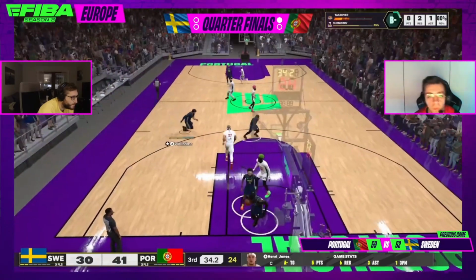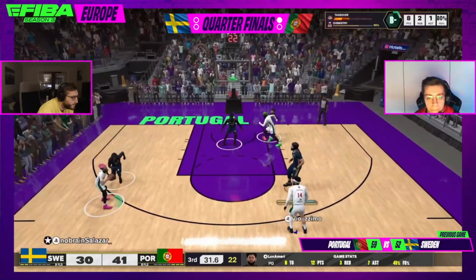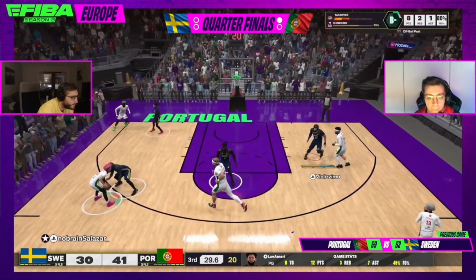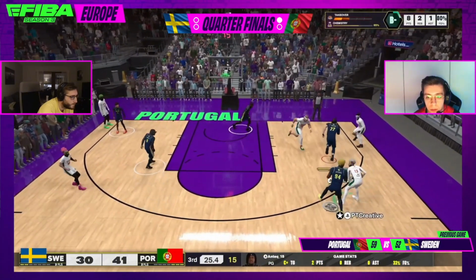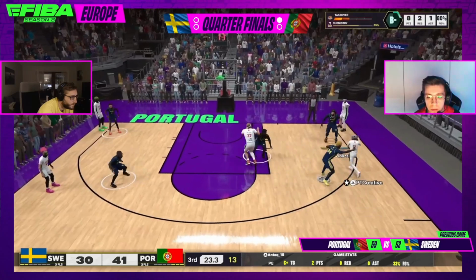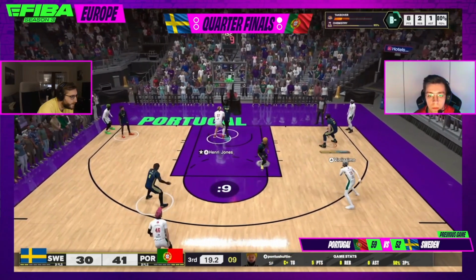Massive dunk, hanging off the rim like a baby sloth as we get a turnover. Oh, that's a massive steal for the Portuguese. Nobrand Salazar will get the ball here, pump the brakes, and they will take their sweet time as they try to milk this clock down in the 3rd.